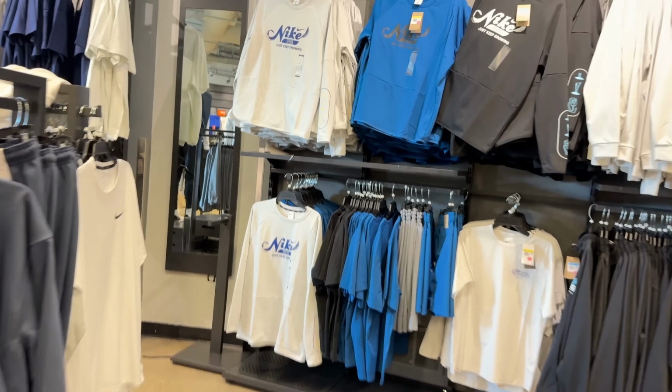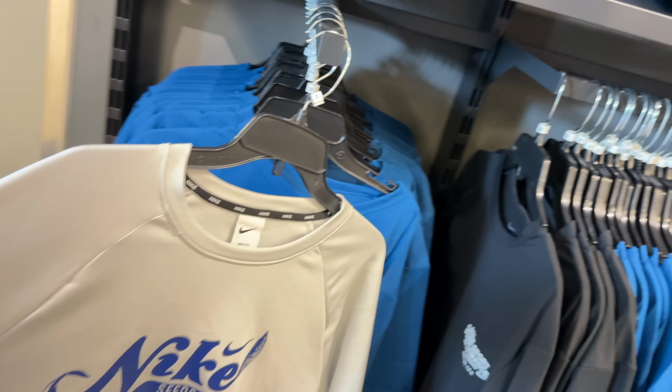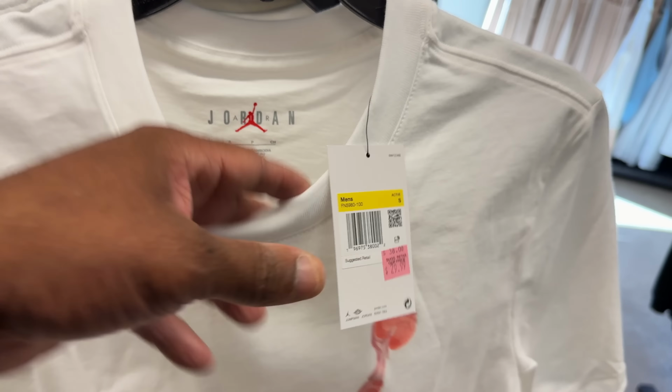It's so funny how things have evolved with me. When I used to come to the outlets, all I looked for was clothing. That's why I accumulated so many basketball shorts, accumulated a lot of basketball shoes. Now I have a lot of basketball shorts with a lot of basketball shoes, but I had little to no tops. So I had to start buying basketball tees. And my go-to was dry fit. If it didn't have dry fit like this, it would be a hell nah.